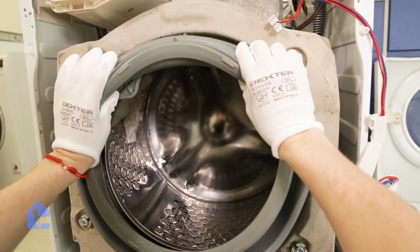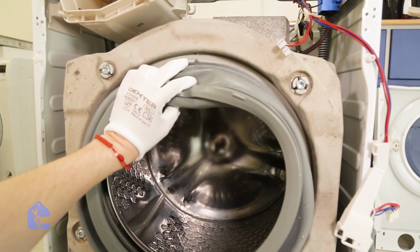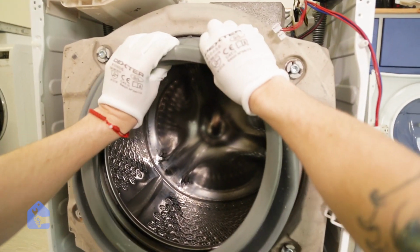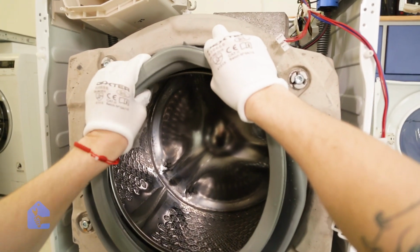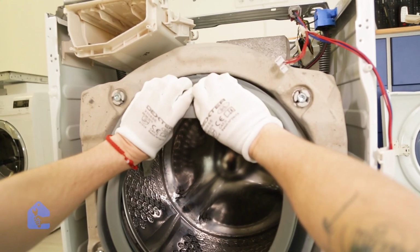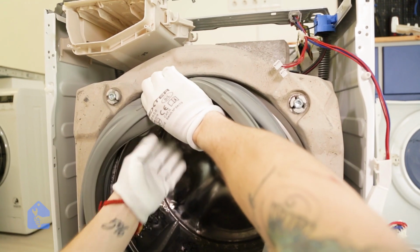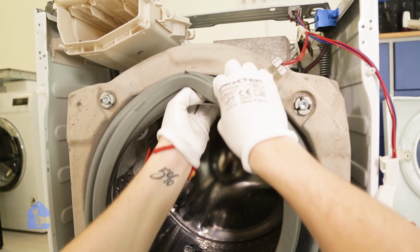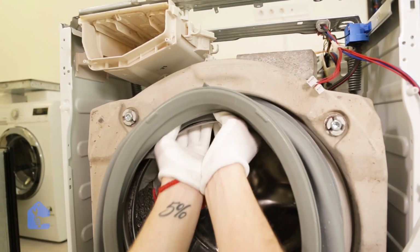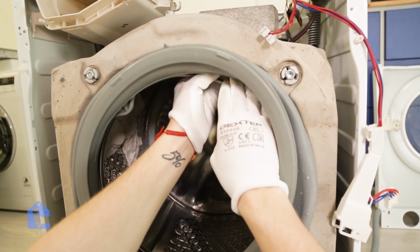Now this is the most difficult process in the appliance repair industry, to replace the gasket. Some technicians advance in it and they can do it pretty fast, but I still find this process very annoying because you have to basically place the gasket in its spot using your finger force. So what you're gonna have to do is wedge it in on the top first, make sure it clips in, and then basically go all around and make sure it sits tight everywhere.